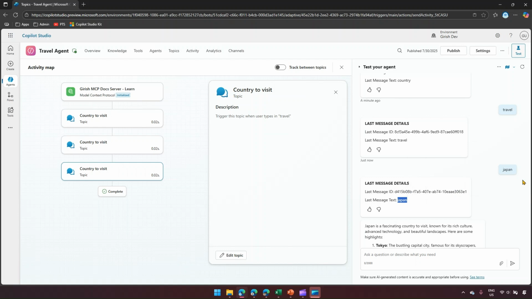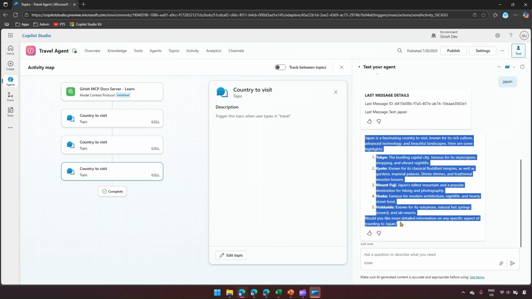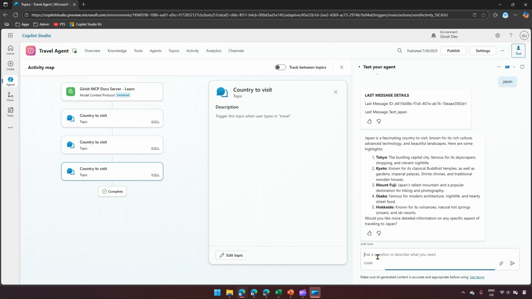as Japan. And also by just getting into the large language model knowledge, it has given me some information about Japan as well. Now, in this particular context, the last message is this, and this will have its own specific ID.